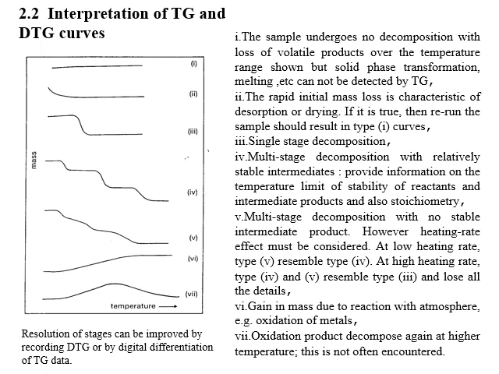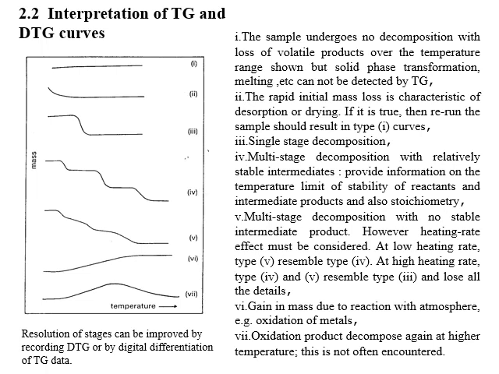We should talk a little bit about the interpretation of TG and DTG curves. DTG curves are derivative TG curves. In this particular case, there aren't actually DTG curves on this diagram, but these various plots that you see on the left are what you would typically see in a TGA scan. So to go right down the list, the line labeled 1 is basically where the mass does not change as a function of temperature.